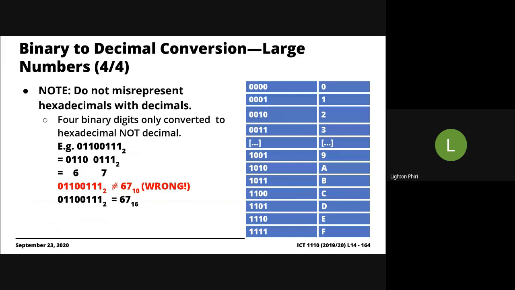Again, here just trying to point out a common pitfall, and I think I mentioned this, is to misrepresent the answers that you're getting. So if you break up a binary number like this into nibbles and then you convert it like this, you have 6, 7. Some people make the mistake of thinking that the 6, 7 is base 10. In actual fact, it is not base 10. This is base 16, you need to convert it into base 10. Assuming you're converting from, let's say, binary to base 10, it's very easy when the number you're dealing with has symbols that are shared with base 10. Is this making sense?